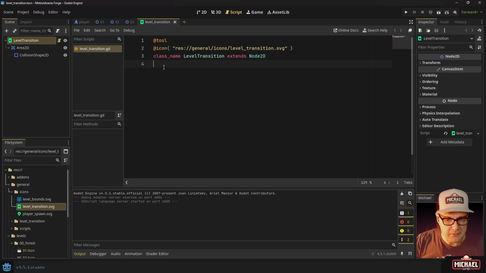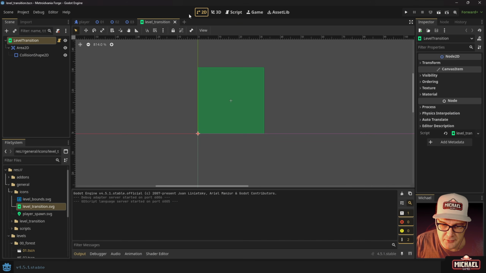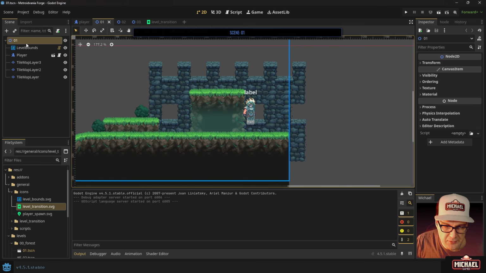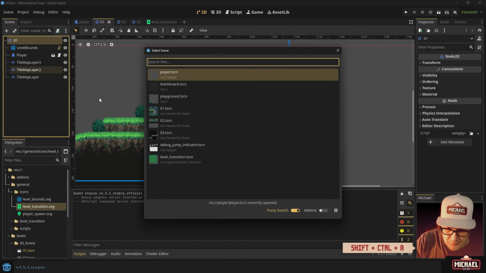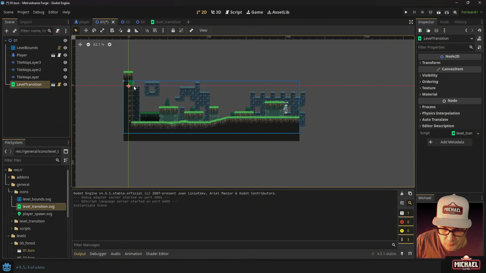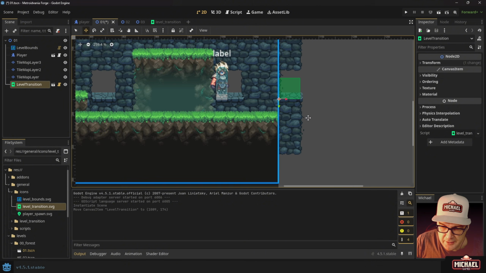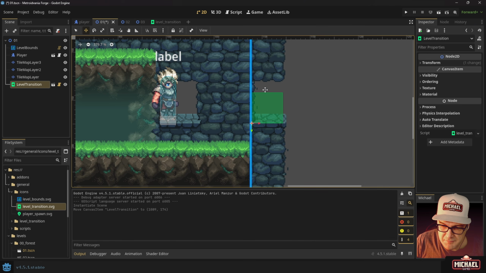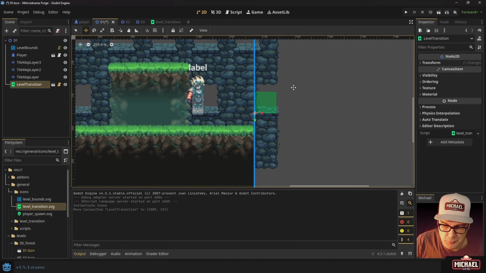But once we've got that, we're ready to start building out this script. So the way we're going to be building this is we're going to have it so that this level transition will trigger a transition to a new scene. So we need to be able to store a reference to what scene we are going to. And then we'll also be able to provide a name of the level transition that we want the player to spawn at. So if I come over here, let's just go ahead and add one of these level transitions to this scene here. Okay, so I've got my level transition all the way up here in the top right. It needs to be over here, right? And we're going to make it so we can configure the size so it'll be taller so that the player can't jump over it or whatever.